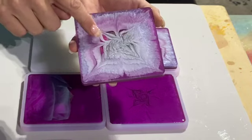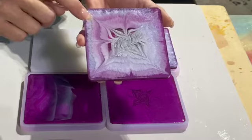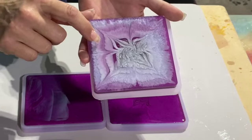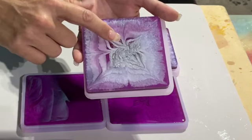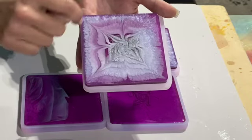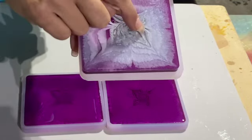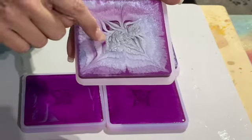Again, see, I have some void there. I don't know how I feel about that. Ooh, you can really see very well the leveling of that mica powder. See, we have the darker, and then it's going lighter into the silver, and then back out that way, opposite color. So that kind of worked. That was neat. Very shimmery looking. Again, these blooms look great. These are gorgeous. I love those. But the voids, I don't know how I feel about the voids.